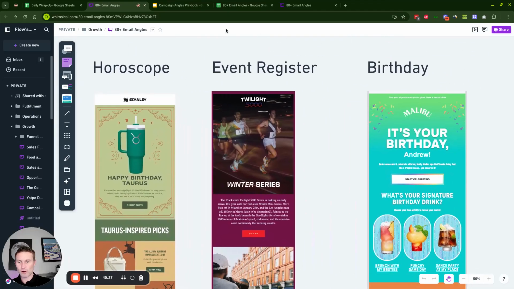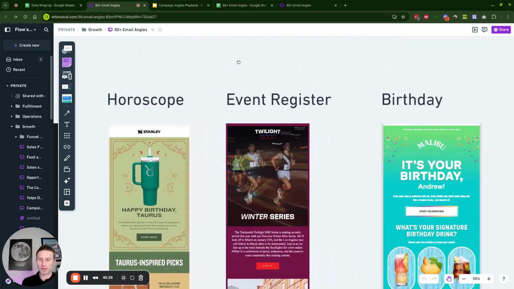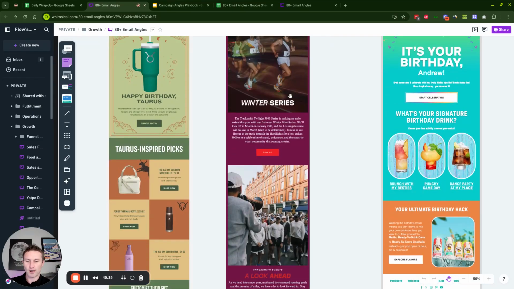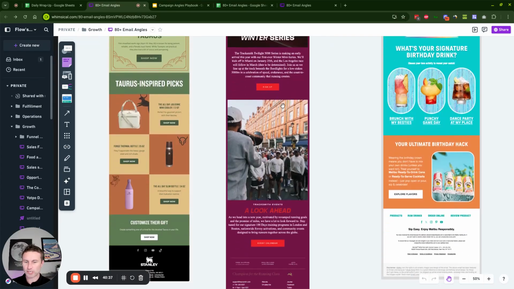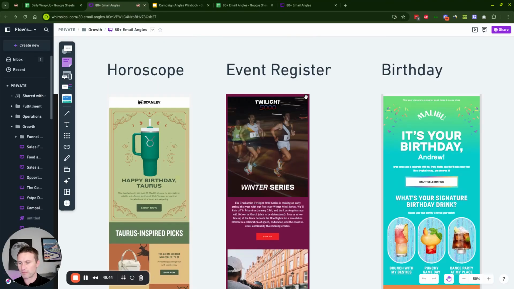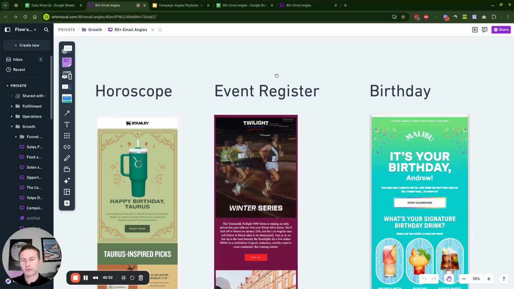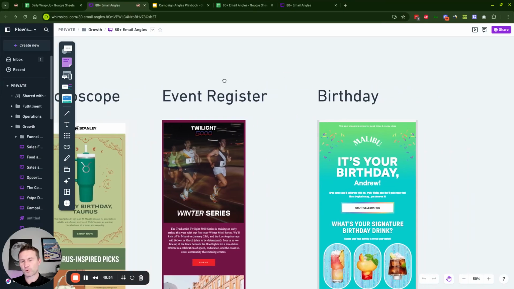Event register. I already talked about the event highlight. The event register would be like, hey, register for a new event we're having. This is great if you have in-person events. Like I said, this works great for Tracksmith because they have literally events where you can go run. Athletic Brewing does something similar. I see a lot of them do these events. They have a whole portal on events. Yeti does too. I've seen it more in sports and outdoors. But if you have any sort of in-person events, I would recommend this.